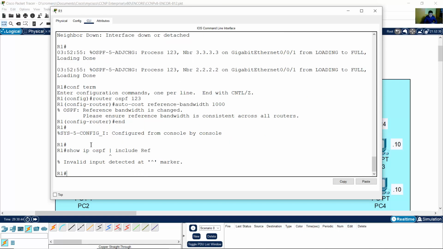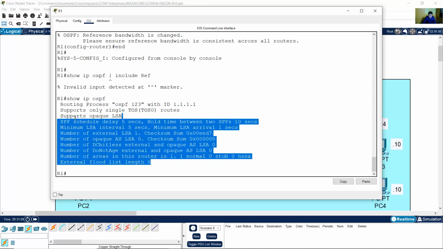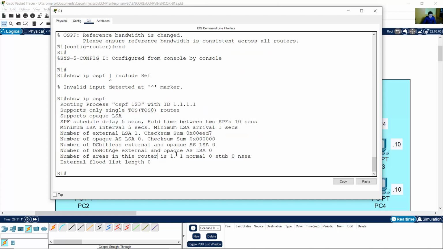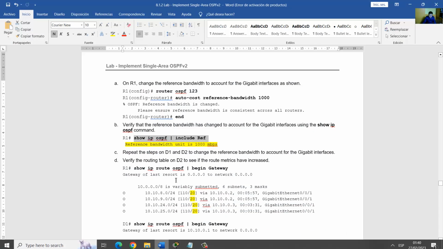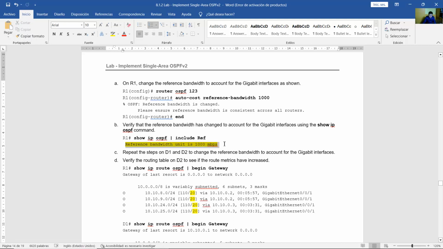Packet Tracer does not support this pipe, only show ip ospf. No auto-cost reference bandwidth here, but on a real device the reference bandwidth is 1000 megabits per second.